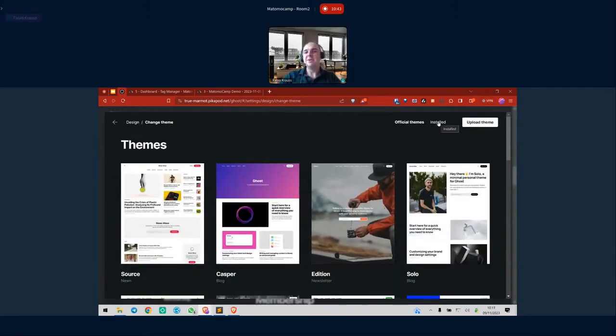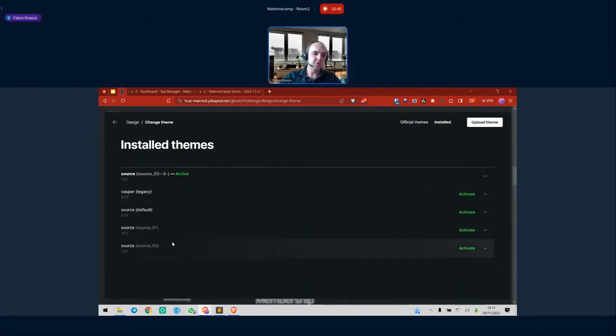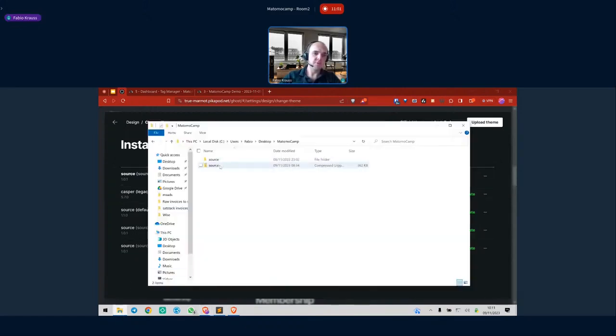It's not here yet. We need to go into installed at the top right. And here's where the important files are. We're going to download this. This will give us a zip file with all the source files for the theme. I have it downloaded already, which is this.